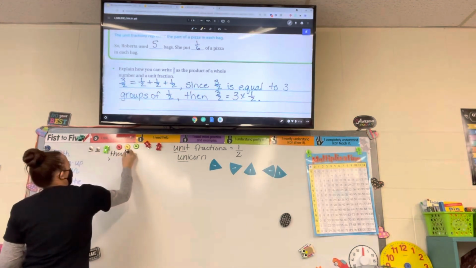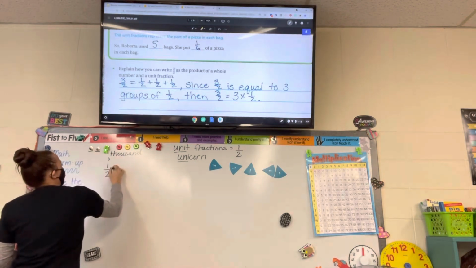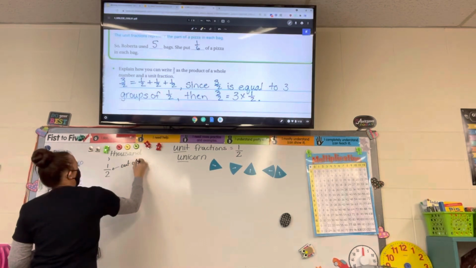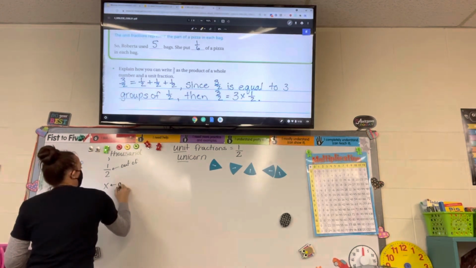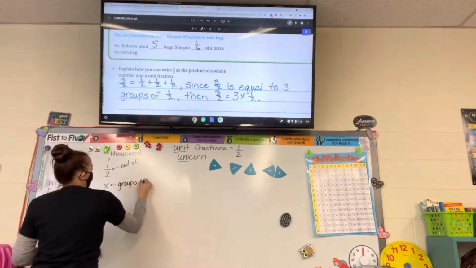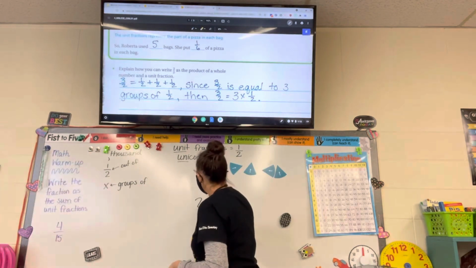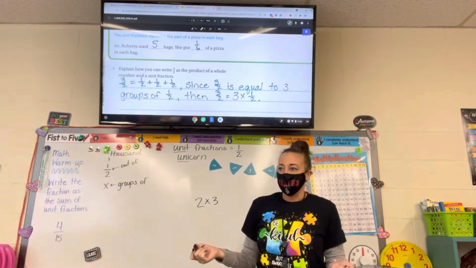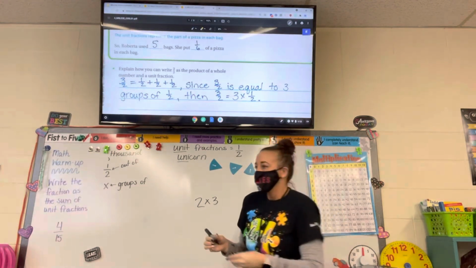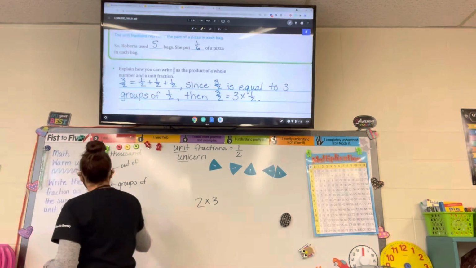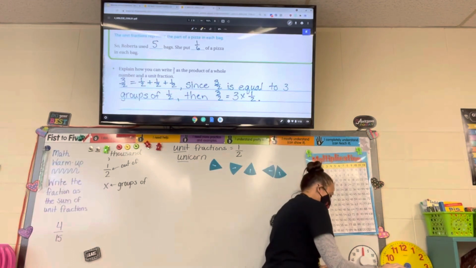You guys know that the comma we use represents the word thousand, right? The fraction line that we use represents the words out of. The multiplication sign can be used for the words groups of. So for example, 2 times 3 is the same as 2 groups of 3. 1 group of 3, 2 groups of 3. So you can use for the multiplication symbol the word groups of. All right, everybody get that copied down?